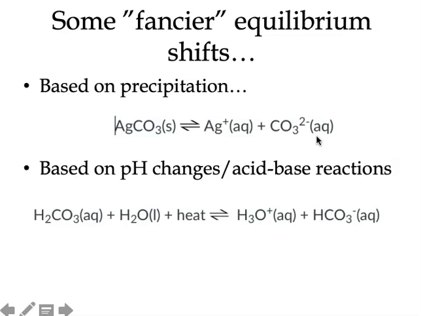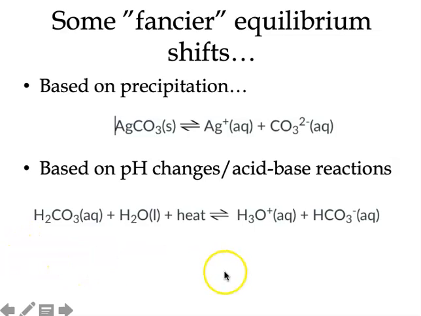Your celebration for today is going to involve a couple of questions having to do with this equilibrium right here. This is just a pretty typical looking acid-base reaction. And of course, we talked about acid-base a little bit last week. But what we can see here is that if I were to, let's say, add acid, right, we would see, so this is hydronium, which is pretty much the definition of acid. If I added acid, I'm going to shift equilibrium over to the left.